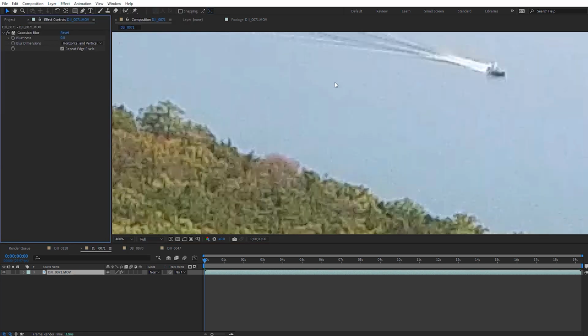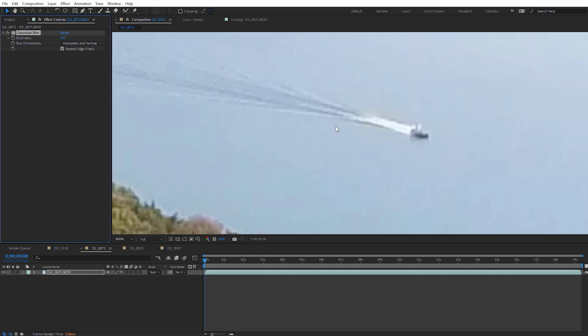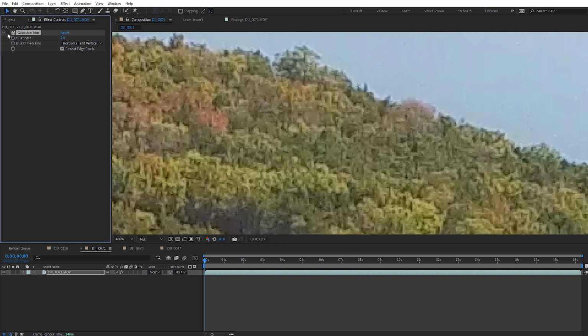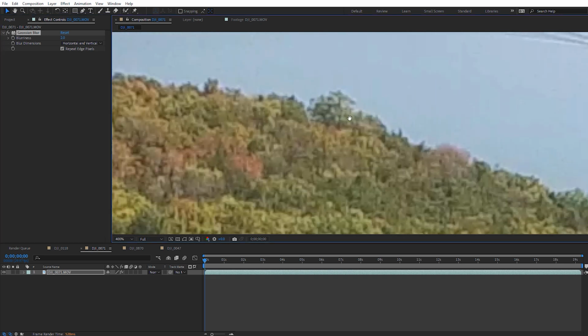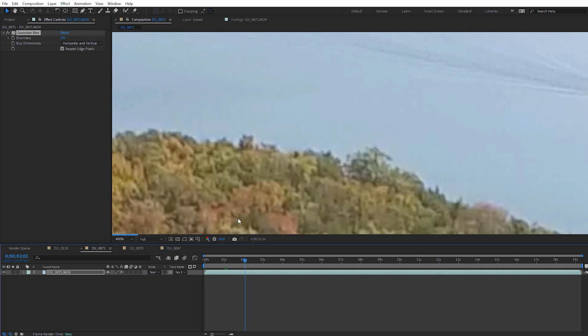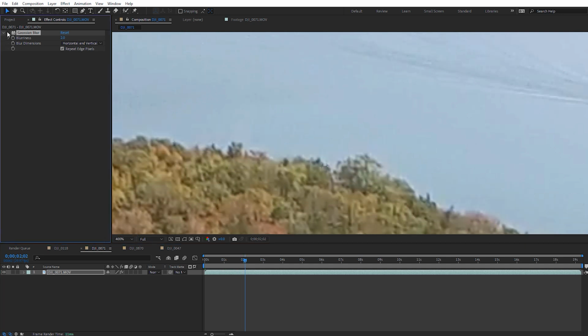I'm gonna zoom in so we can see this detailing. I would usually just set this on something like 2, and you can see that softens up everything a little bit. If we zoom over here, you can see the detail in the trees. Go ahead and turn this on and off, and you can see how it softens up some of these edges that might be giving us some aliasing. You can see it's very subtle there.